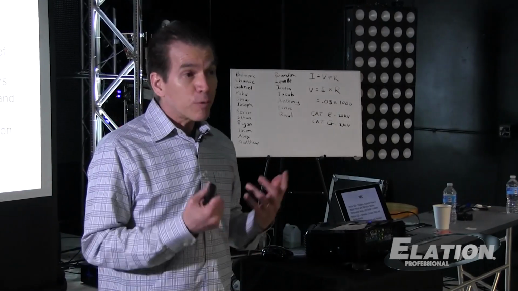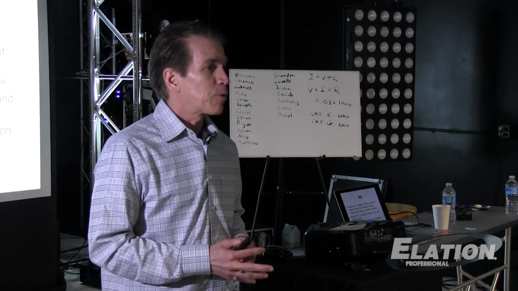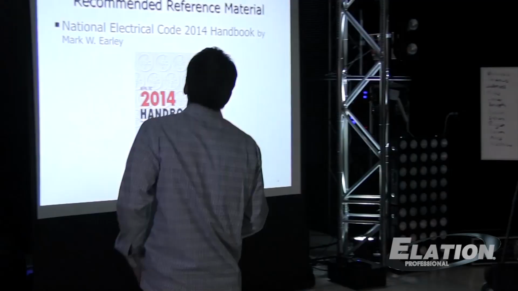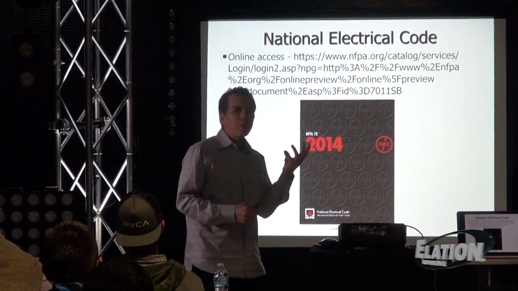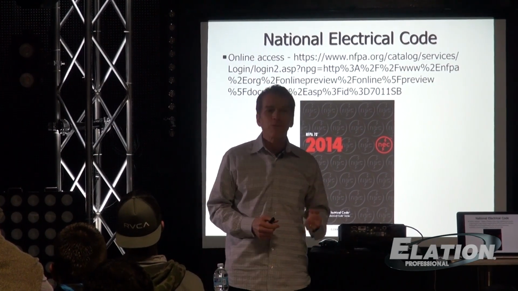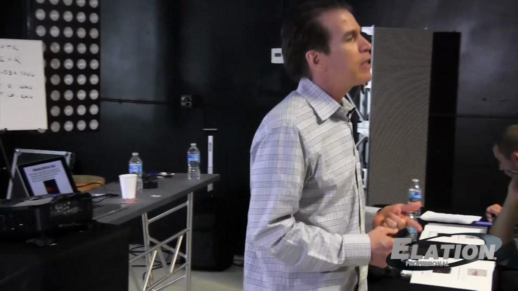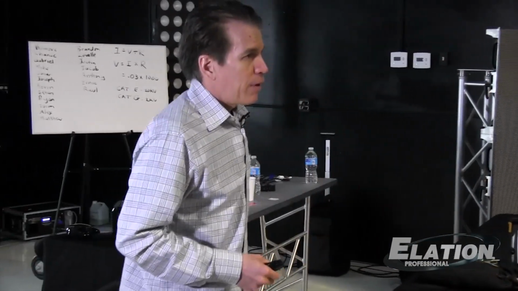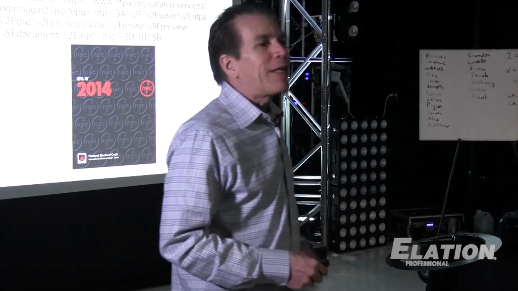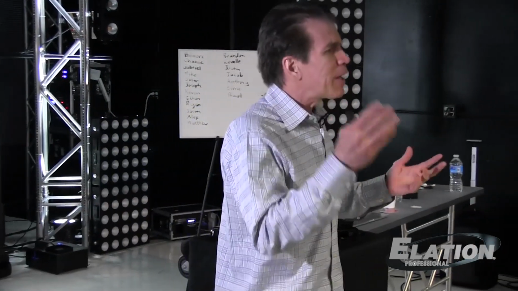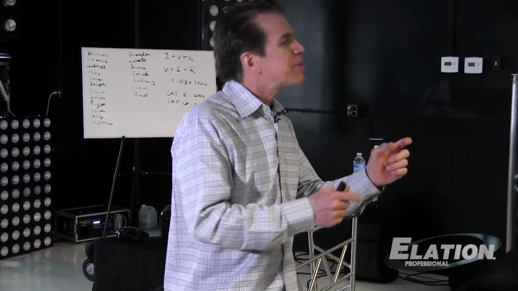So it does help to understand how the electrical code works. The NEC comes out every 3 years. The current one is 2014. The next one will be 2017. They make periodic changes and updates and all that kind of stuff. It costs $85 for the soft cover, and it does come with the PDF version. The PDF version is great because it's searchable. On your computer you can say, give me every instance where you say GFCI.